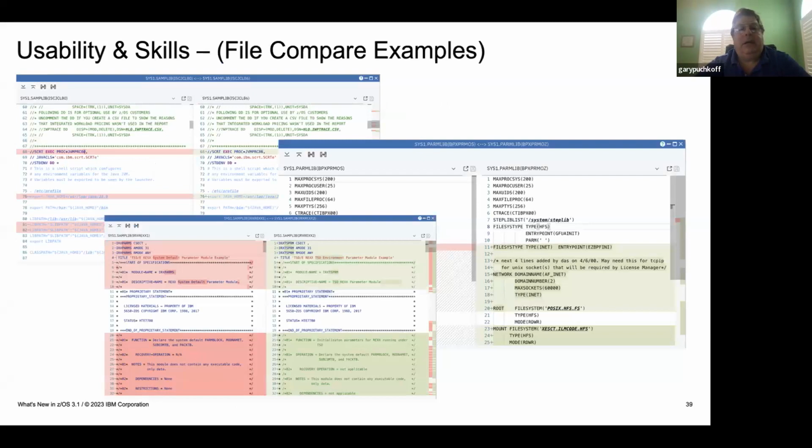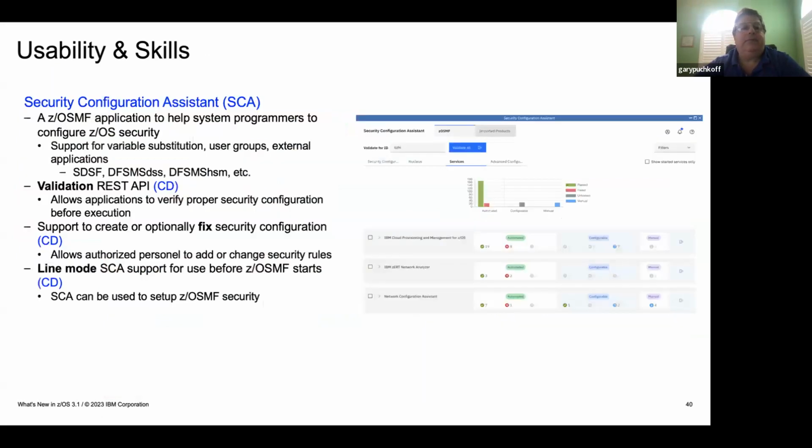Here's the 2-up compare capability, and you can see, up in the upper left corner, there's a JCL example. We have an example using PARMLIB, and we have an example using SAMPLIB or REXX. All of these follow the same pattern. You have an overview pane, and it'll show you where the changes are with the little colors. And then when you put the little gray area, that's what you're looking at, right? And so you can see this was removed or changed, and this is added or updated. And so, kind of really nice, it's built in.